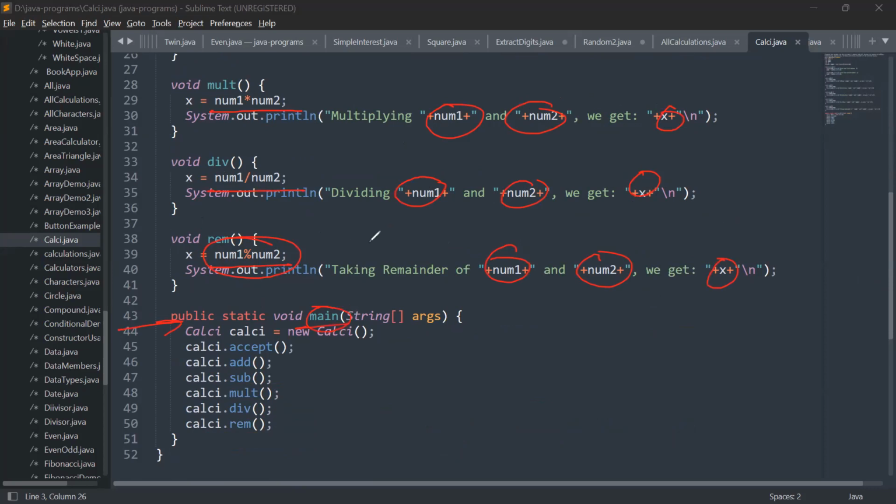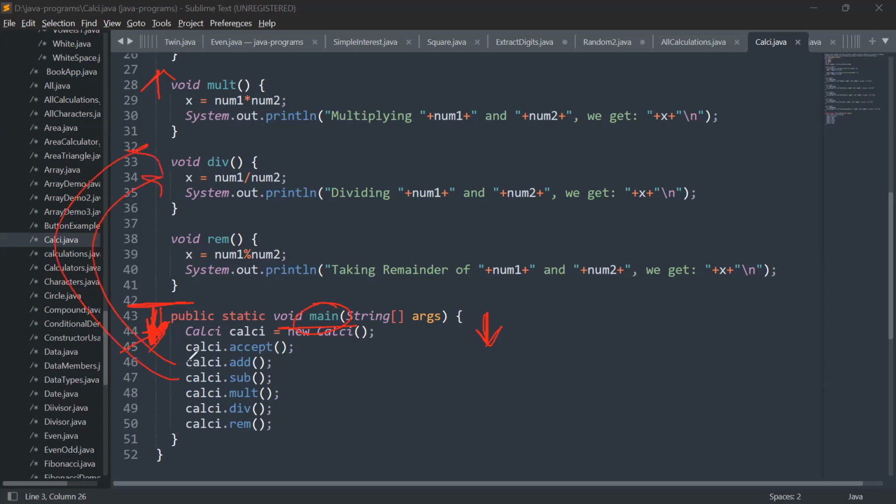Now please note that you cannot make methods inside of each method. So say for example, if I declare a void method and I start a new block of code, I cannot declare another method inside this. The compiler will throw an error. This is not allowed. You have to declare a method separately. So we have the main method over here, the initialization of the main method, public static void main. The compiler will start compiling the program from this point. The compiler won't start it from above. The compiler will start it from below, and then it will keep on going above.